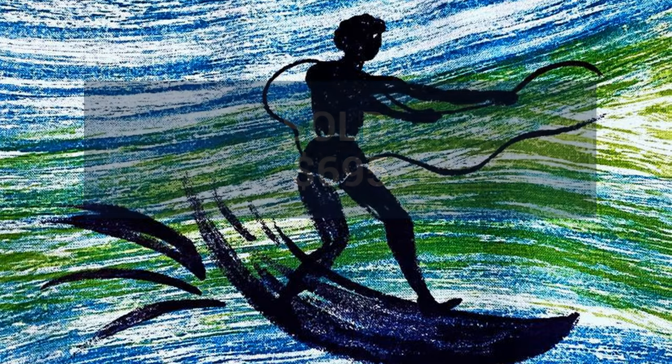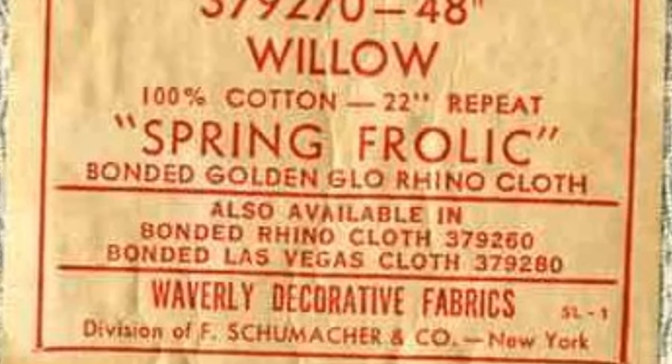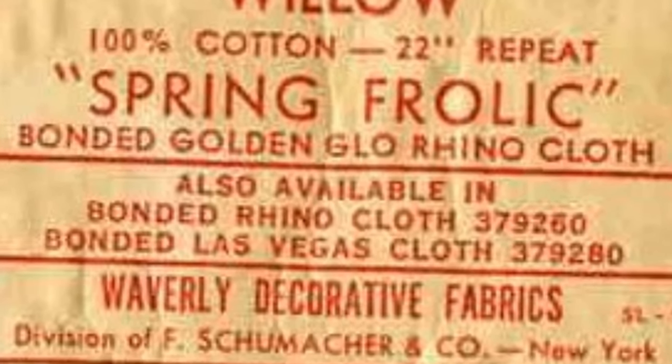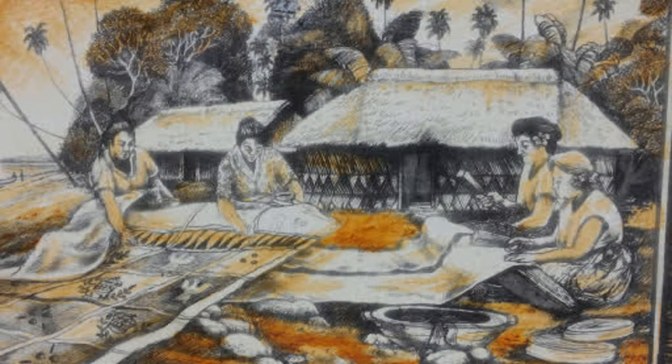I'd also like to mention a company called Waverly, a frame design house for textiles and wall colorings active between 1923 and 2007. They called their version of the fabric Rhino Cloth, probably because of its rough, nubby surface. In Hawaii, they actually call bark cloth kappa — it became a symbol of rank and prestige in ancient Hawaiian culture, used mostly by royalty and often given as gifts.